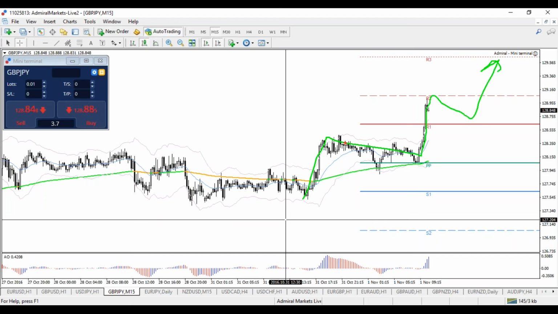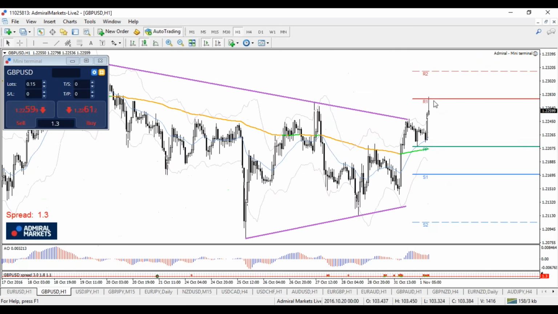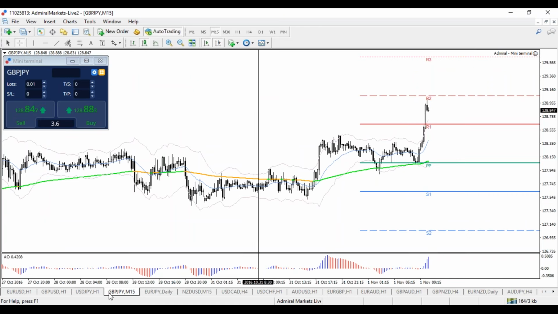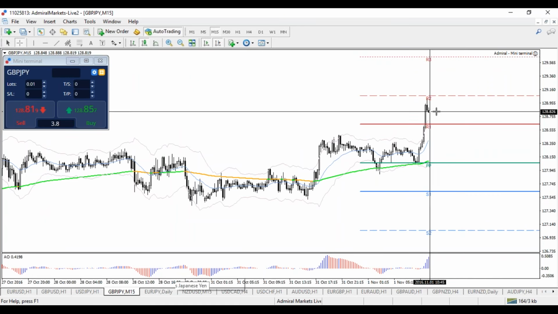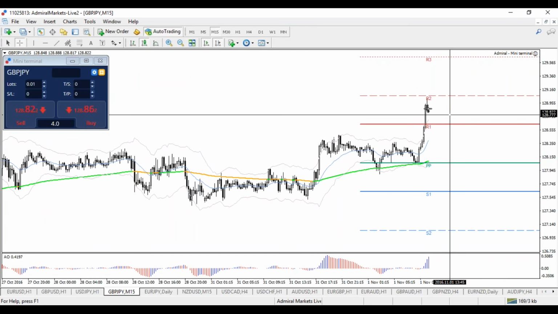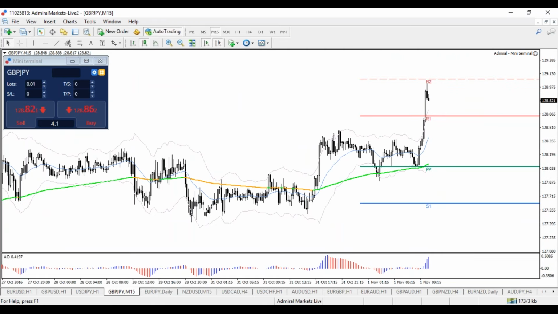I would not expect price to go really much below 128.40 personally. Well, let's see if that happens. Obviously, it depends whether the dollar yen is going to turn here to the downside. If the pound is a false break, those things do add up with the pound yen too. But if there is a bull flag here and things look good on the dollar yen and pound dollar, there could be a continuation up to R3. Will that happen? I really don't know. If there is a bull flag, I'm interested in trading it. But it's not a must for price to happen.